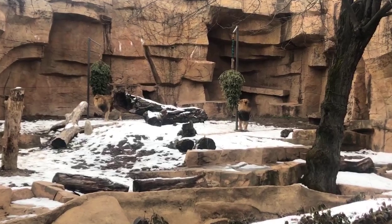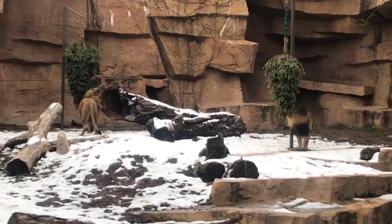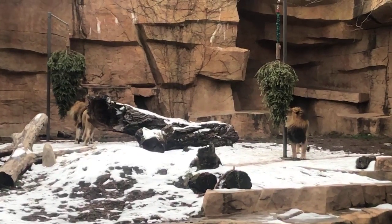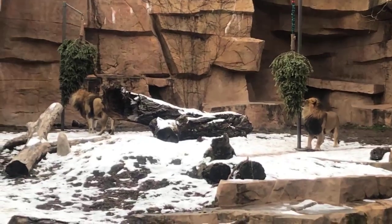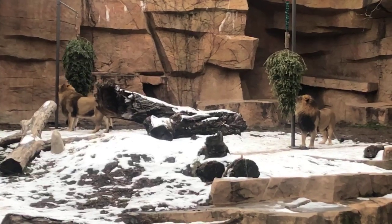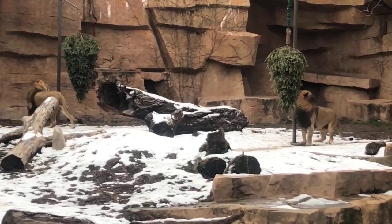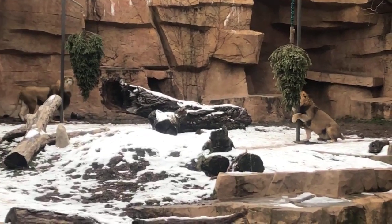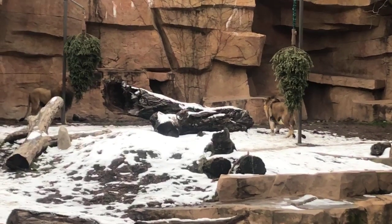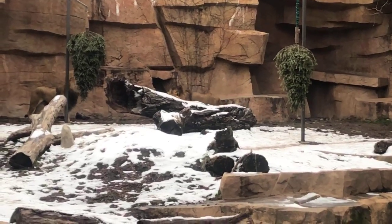Think about the giraffe here at Brookfield Zoo — they have those 18-inch tongues and have to get those long tongues through very sharp thorns on an acacia tree to get the leaves. Carnivores like this have different challenges: they have to catch their prey and be able to consume it, so they need developed physical skills and the knowledge of how to do that. It's great to see these guys trying to figure out how to use this tree. This habitat also has lots of features that allow the animals to make choices.